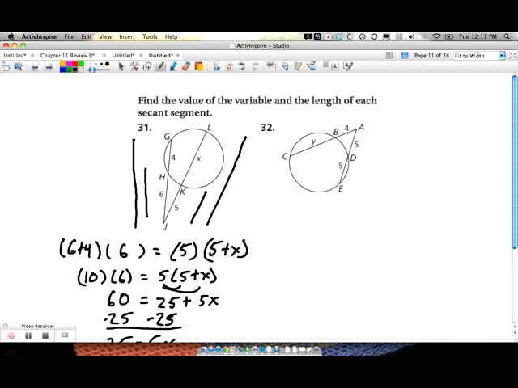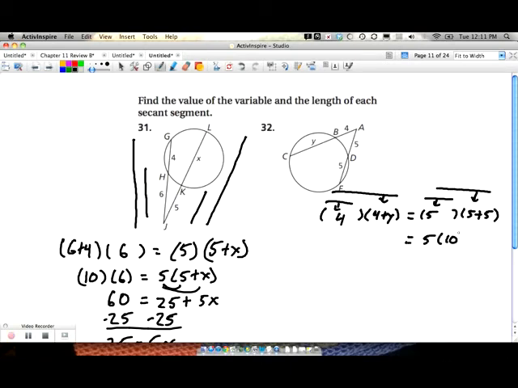Over here on this one, we got 4 and y and 5 and 5. So let's not get confused with these 5 and 5s. Remember, you're always going to start with 2 pieces multiplied equals 2 pieces multiplied. But these 2 pieces, we got a short and then a long one, and a short and a long piece. So let's do the short one here. How about 4, and then in the long piece it'd be 4 and the y put together. And for the other one it's 5. But then the long is going to be 5 plus 5, both pieces added together. So that means we have 5 times 10 on the right side. On the left side we have 4 times 4 plus y.